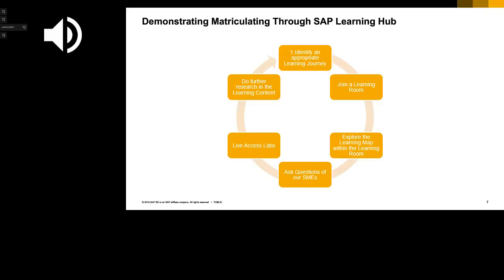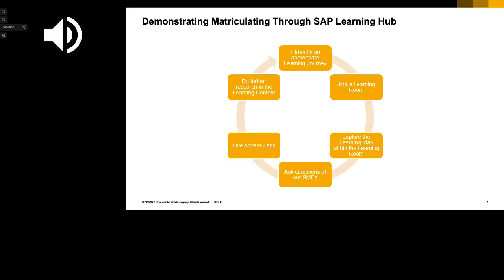And we're going to use the Learning Hub and other tools in the education bag to learn about that new functionality. Now, we're going to start by taking a look at learning journeys. Now, learning journeys actually live outside the Learning Hub. So we'll take a look at where we can see these curriculum maps or these learning journeys to understand all of the options that are available to us when it comes to learning.